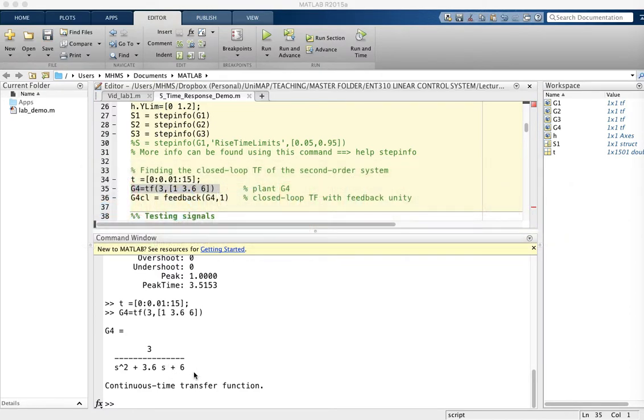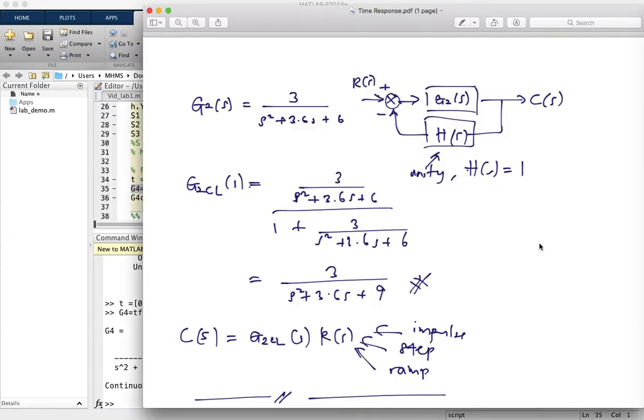So you can find the closed loop transfer function, for example here G2 or G4. So you have 3 over s squared plus 3.6s plus 6, and this is the respective diagram for the closed loop system. And you can find the closed loop transfer function by using G over 1 plus GH. So the closed loop is 3 over s squared plus 3.6s plus 9.